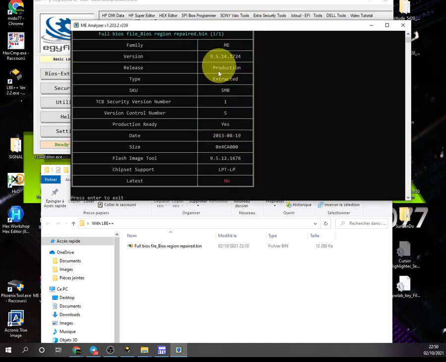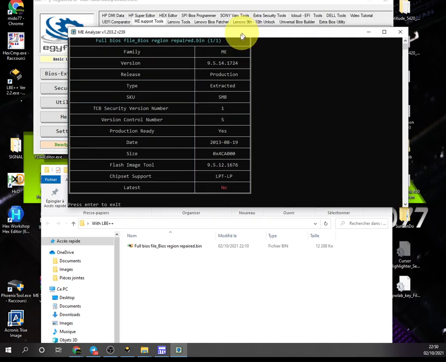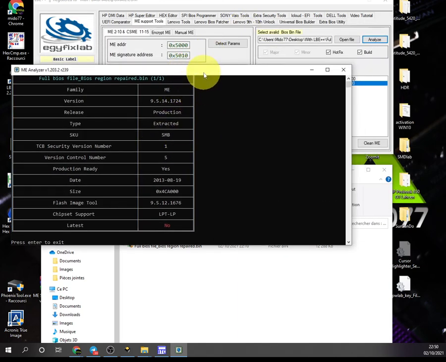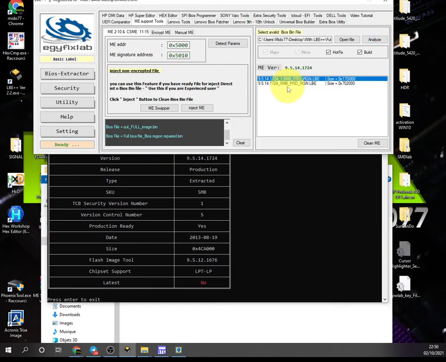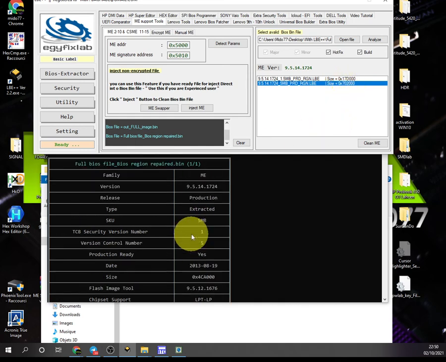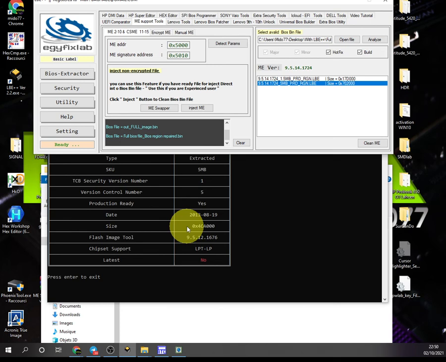So we check these information as we have done before. So we said we need the one of 5 mega, this one, and here the size. Normally the size of the ME region in this file, which is already used, is always a little bit either bigger or smaller.